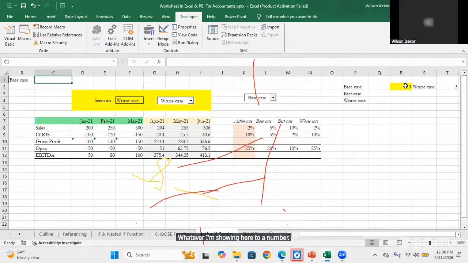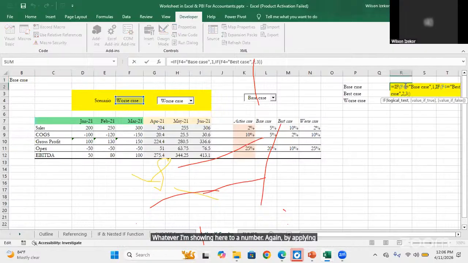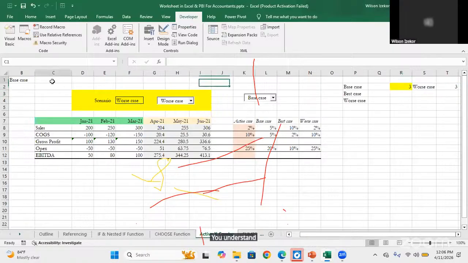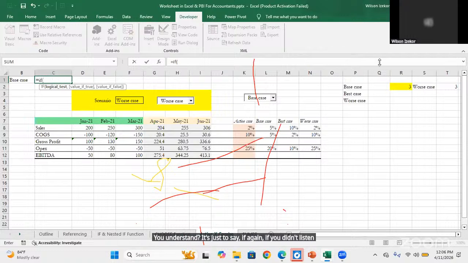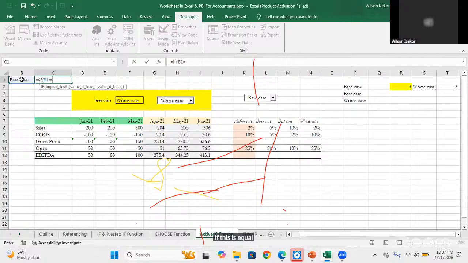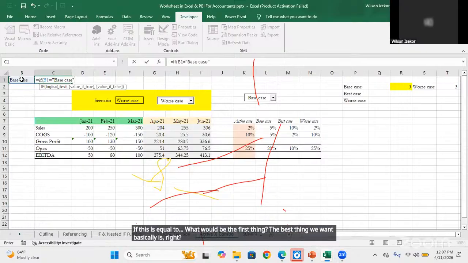So what I have to do is to convert whatever is showing here to a number, again by applying the if function. I've run through this before. It's just to say, if you didn't listen properly when I did it, I'm doing it again. If this is equal to, what will be the first thing? Base case, right? Give me 1.